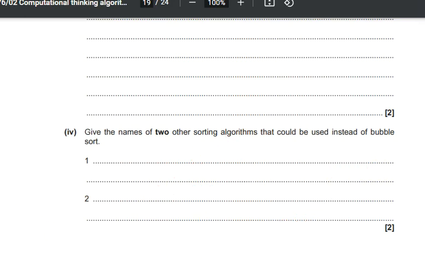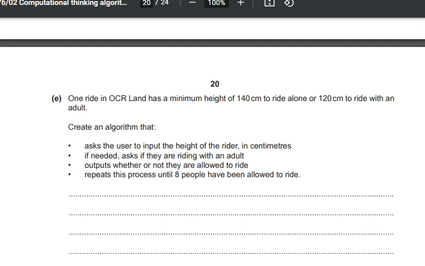Now let us look at the last part of this question. In this they are saying that a ride in the OCR land has a minimum height of 140 centimeters to ride alone. That means the rider should have a height of 140 centimeters. And if it is a child, that is, the height is 120 centimeters, then the ride has to be taken along with an adult. And then they are saying that you have to read the height of the rider in centimeters.